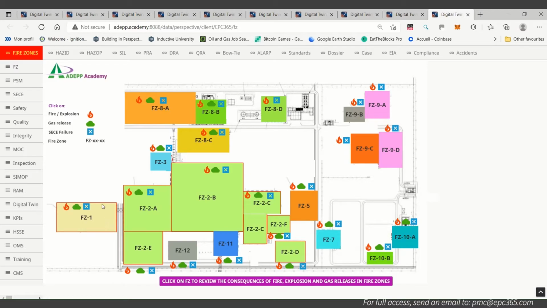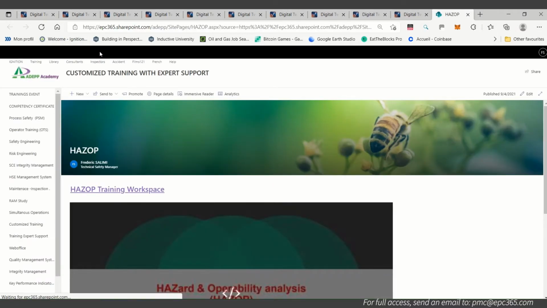So now let's discuss the top menu, where we put all the hazard and effect processes. For example, in any installation you have hazard, which is for identification of the risk. This is for process and this is for major accidents. And then safety integrity level, risk assessment, ALARP demonstration, codes and standards, and safety dossier for permitting or HSE case, and environmental impact assessment, compliance, and accidents. Let's go through one of them or a couple of them for review.